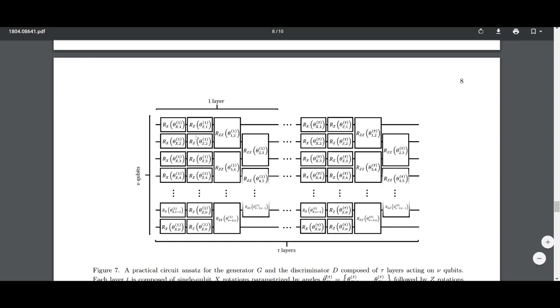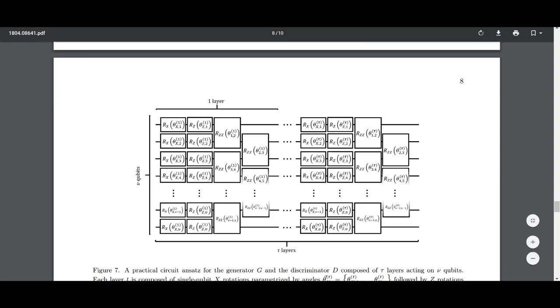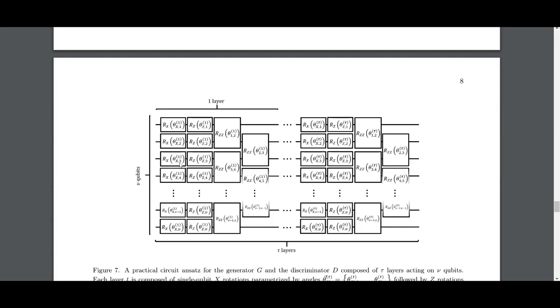I really don't know why there's a ZZ in here, but I imagine you could just do rotation over the X axis, over the Z axis, over the Y axis. Sure, that would not give you all the possibilities, but it allows you to construct sort of any rotation in the Bloch sphere, so you can use that as a model, because then you can play with the parameters, of course.